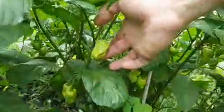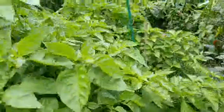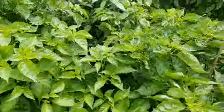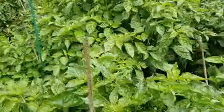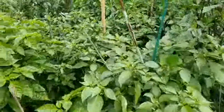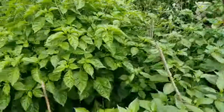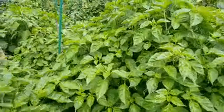Here goes the mini boot. This one is dubbed the mini boot by me, due to the fact that I was growing some of these from a thing I got just to mess around. I saw at some kind of novelty place that they were doing those little aluminum or tin can kind of things that had different garden plants in them, or seeds. And I was germinating some of them that were marked ghost pepper, and yeah, they didn't come out right. Even though they are in the million Scoville range, they got a pretty good flavor, nice little nugget sizes, and the heat's pretty well.